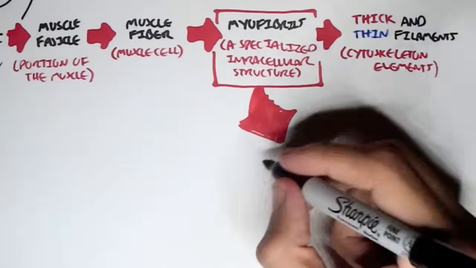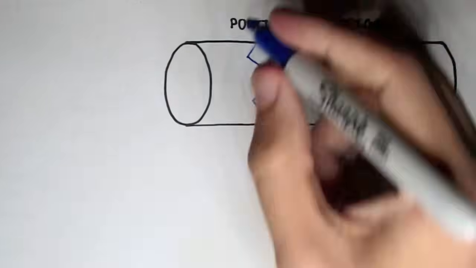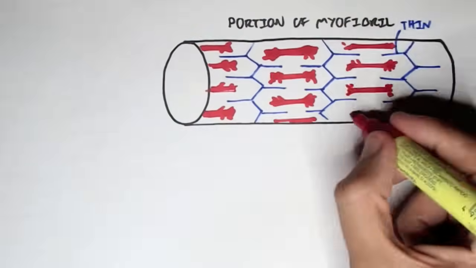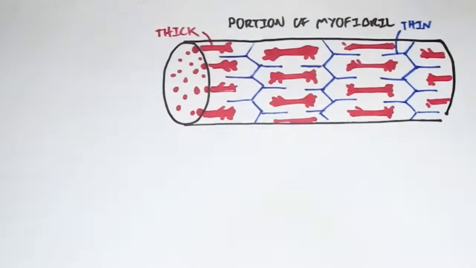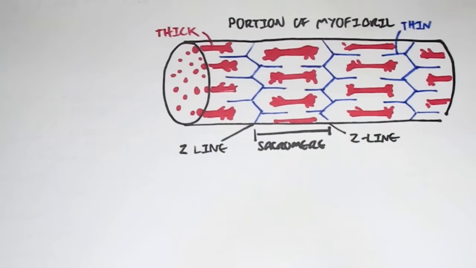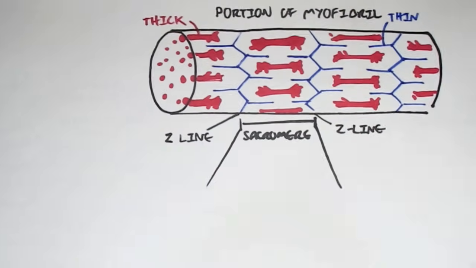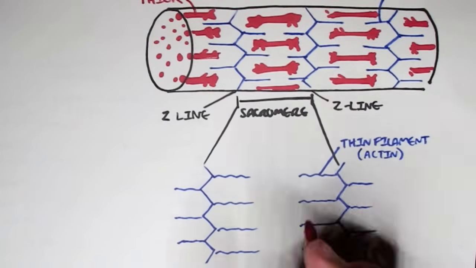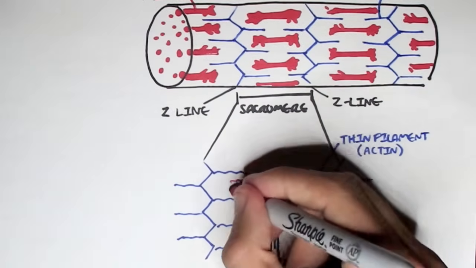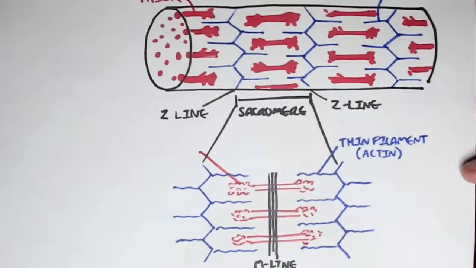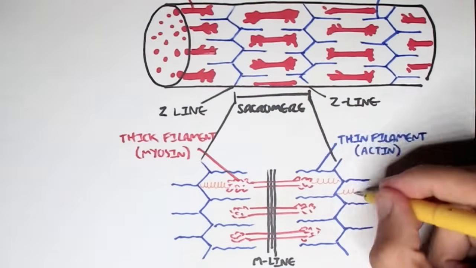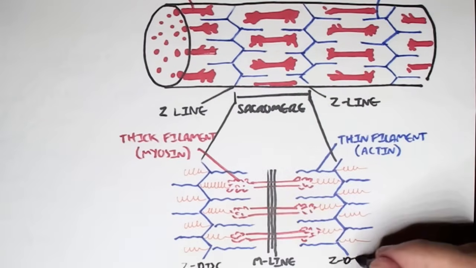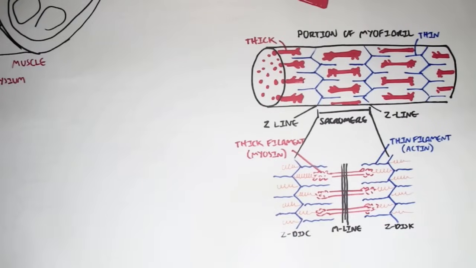We'll specifically look at a portion of the myofibrils. The portion of the myofibrils all contain the thin filament — here in blue — and the thick filament — here in red. An important terminology to know is a sarcomere. A sarcomere runs from one Z-line to another Z-line — so from one thin filament Z-line to another thin filament Z-line. If we zoom into this one sarcomere, here we have the thin filaments made up of actin. At the center of the sarcomere, we have what's called the M-line. And from the M-line, in the center, we have the thick filaments, which are made up of a protein called myosin. We have other internal structures here in orange, which we will look into later. Remember, a sarcomere runs from one Z-disc, or Z-line, to another Z-disc, to another Z-line. And this is the thin and thick filament structure — a sarcomere structure.